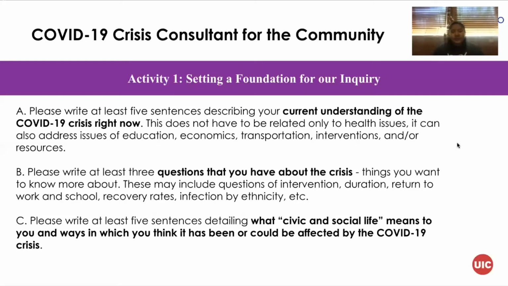All right, so if you guys take out a piece of paper, we're just gonna do a little activity. The first one would just be write 5 sentences describing your current understanding of the COVID-19 crisis right now. It doesn't necessarily have to be health related. It could just be addressing your education, transportation, economics, any of those things.